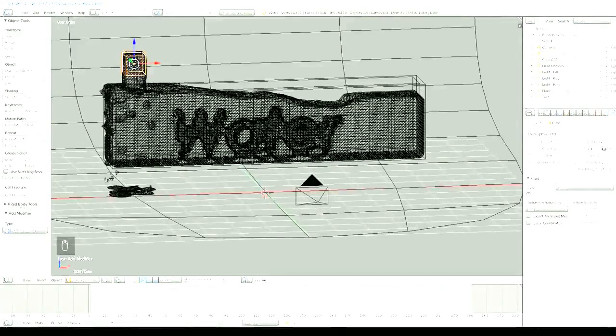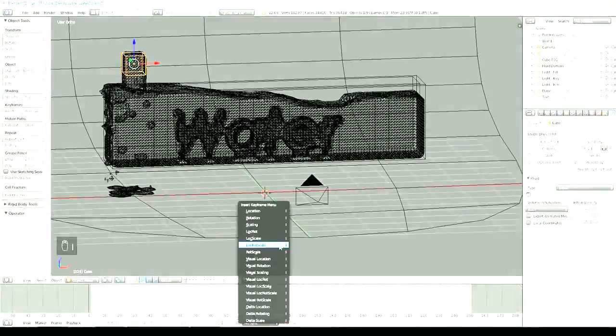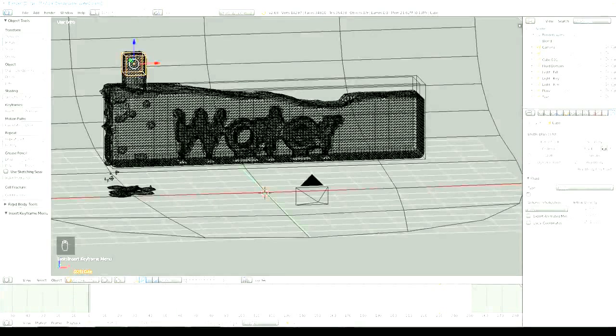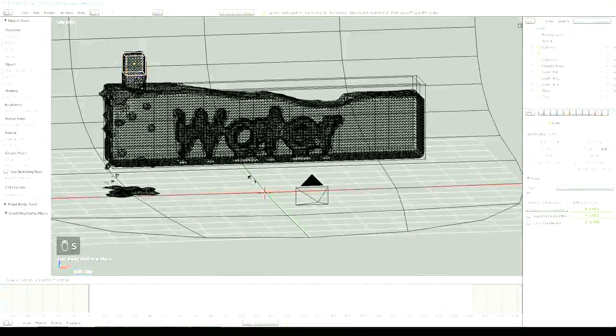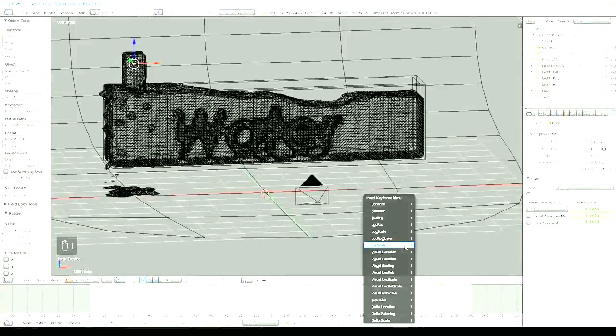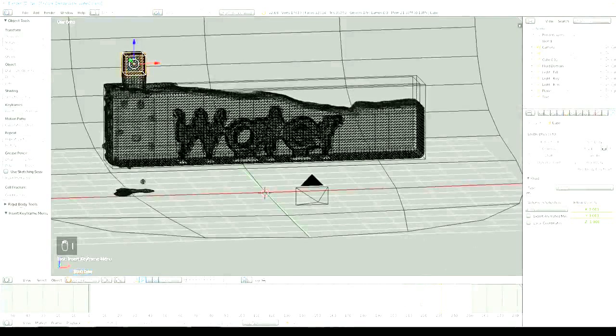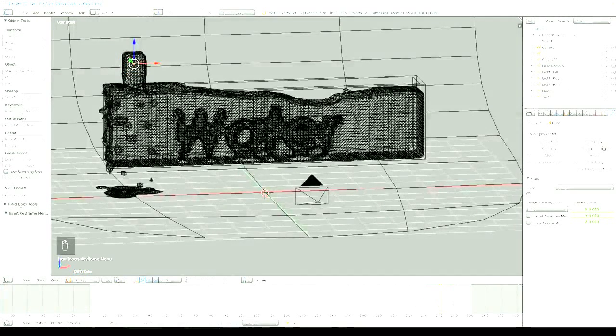So I'll go one frame before that and we'll select I and we'll say scaling. So that's set a keyframe for the scale, and also we'll put I over there, which sets a keyframe for the inflow rate. We'll go one frame more, we'll press S for scale and type 0 and enter, and we'll also bring this to 0, which is the inflow velocity. So I again, scale and I over that. So now what happens is as it approaches there, it suddenly vanishes.